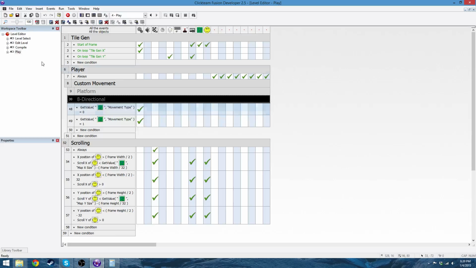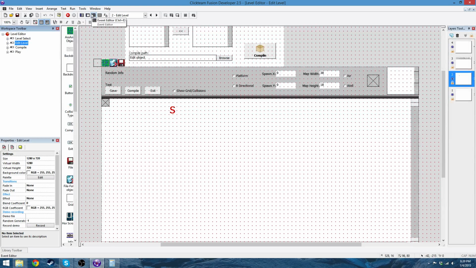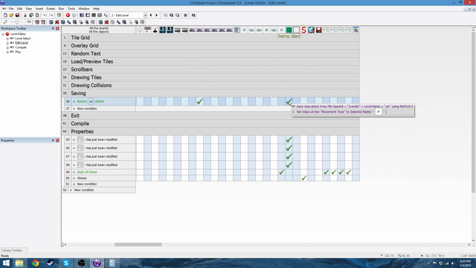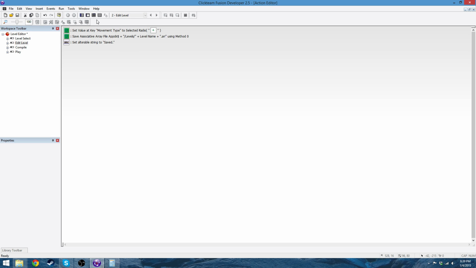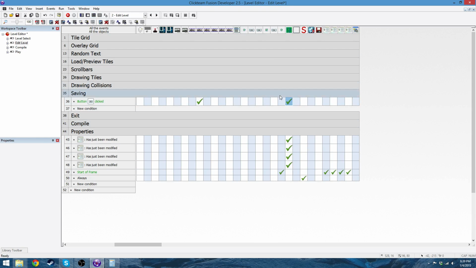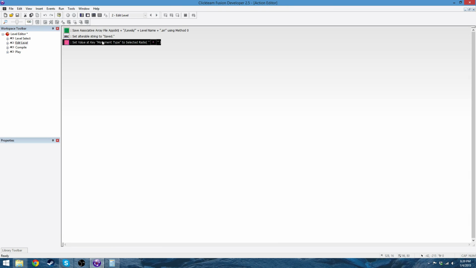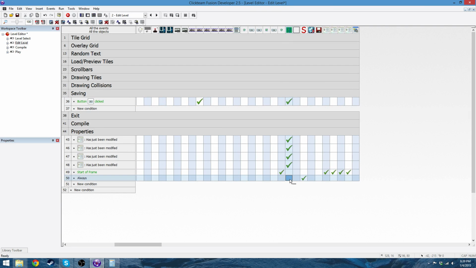I think I did. Under edit level, set movement type to radio movement type. Oh. I'll put that first. Wait, yeah, in that case I can just cut, paste, save.